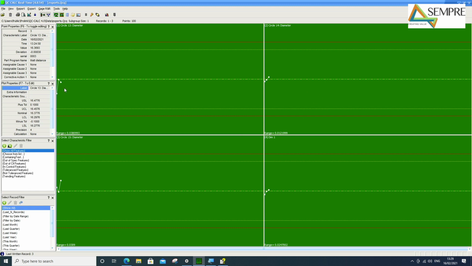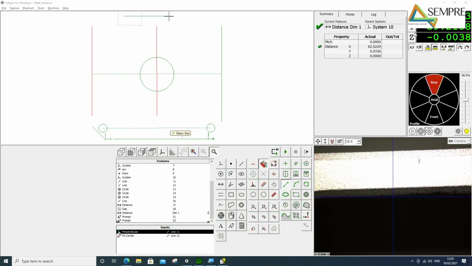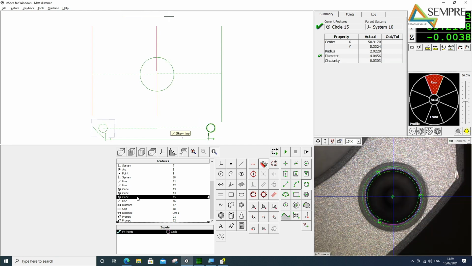But it'll all work the same way, it just exports at the end of the program. And what you can notice here is I've actually got a serial number for each part as well, so we're also able to send non-measurement data to complement the part. So that's the goal, and this is how I've achieved it. First of all, we've put tolerances into our features, into our outputs, and we've also set our exports.